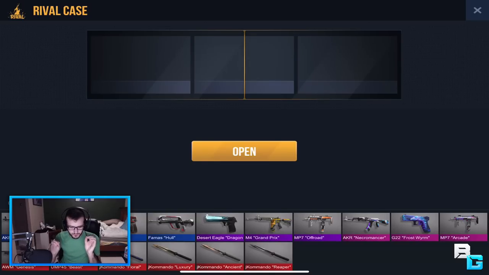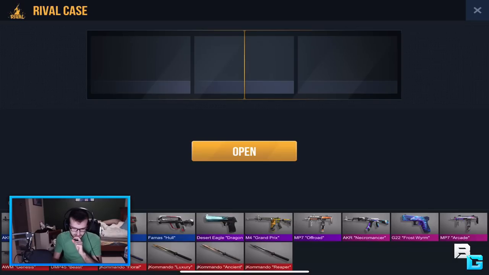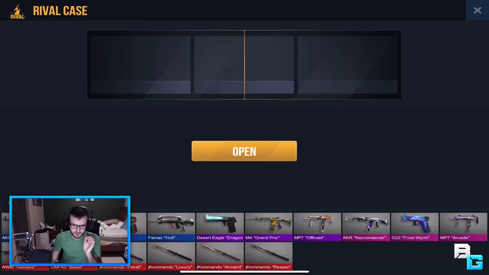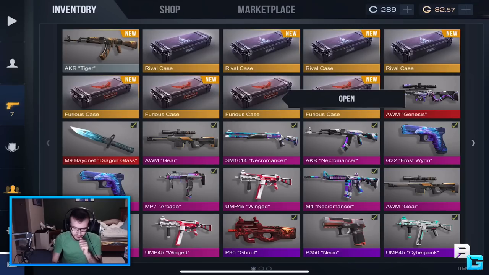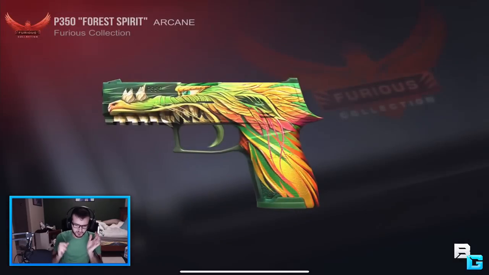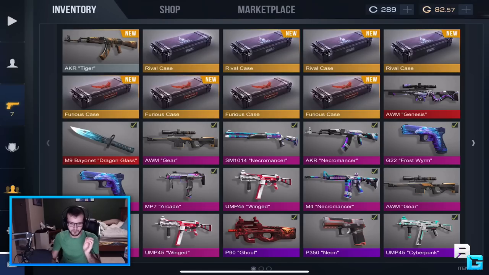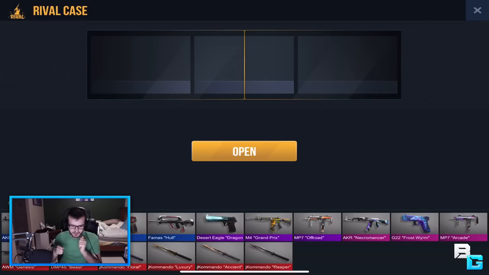Now, what I'm hoping for are the knives, the UMP 45 Beast in this case, or anything StatTrak, like a StatTrak AKR Necromancer would be great. I already have the skin, but a StatTrak would be great. And then for the Furious, I'm looking for any of the knives, as well as the FAMAS Fury and the P2000 Spirit, which I do not have yet, for whatever reason. So, let's do it. First, the Rival cases.